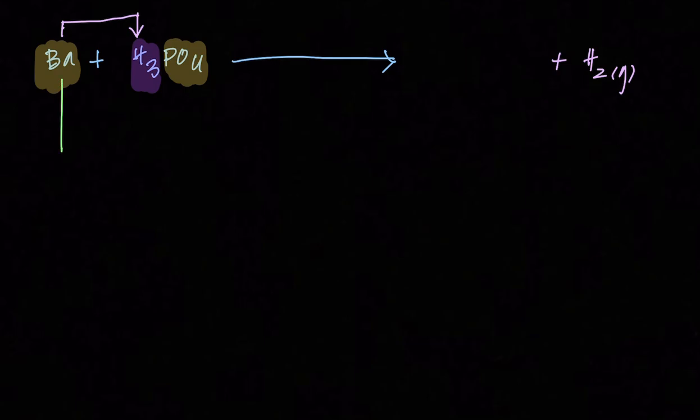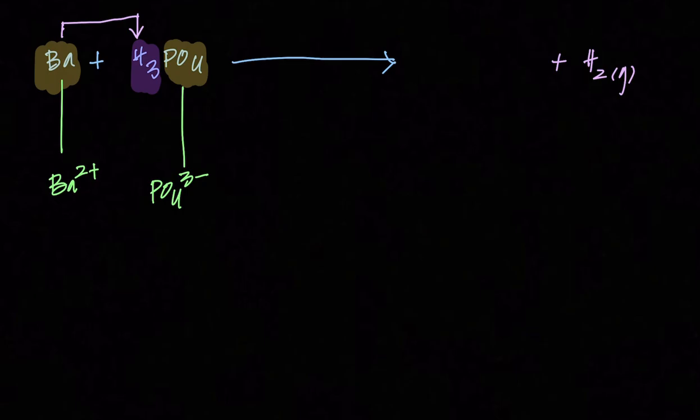We know that barium is in group 2, it has a charge of 2 plus. Phosphate has a charge of 3 minus. It's a polyatomic ion. You know that 2 plus is not equal to 3 minus, right? So the way we did last time was we could either take the LCM of 2 and 3, the LCM is 6. So what do I multiply 2 with to get 6? With 3. And what do I multiply 3 with to get 6? With 2. So then you have a 6 plus and a 6 minus charge.